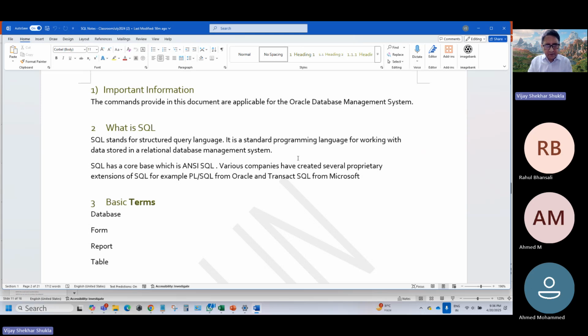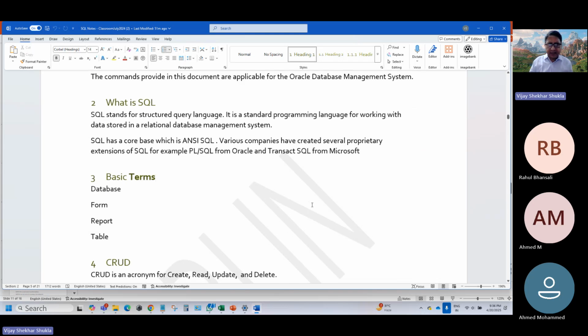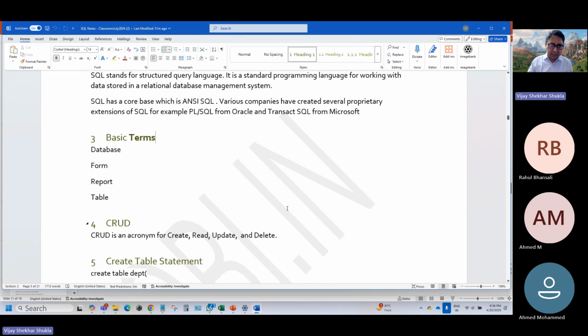The commands which we will carry out here are mostly from the core SQL area. So whichever RDBMS is being utilized in your application, it will work. And more so since we are using the Oracle database management system, for sure they are going to work. So I'm talking about the SQL commands. Concepts are equally applicable to all the database management systems.